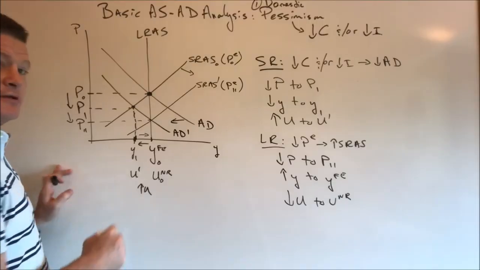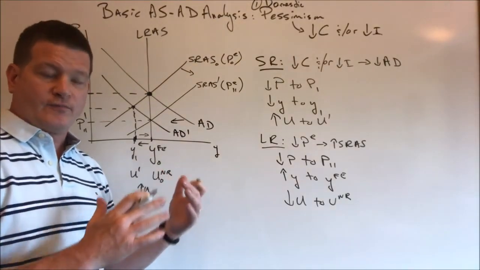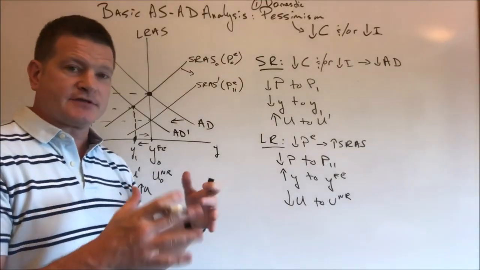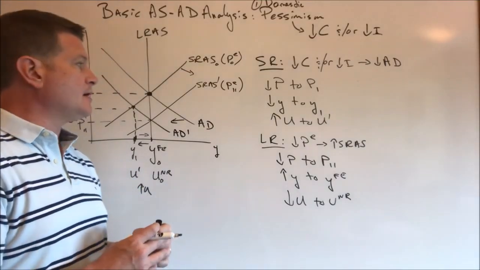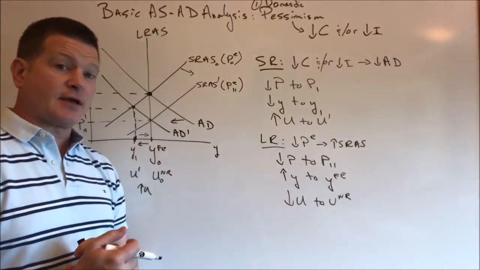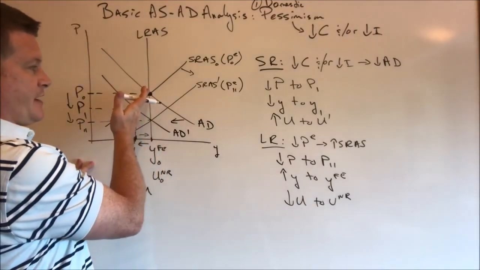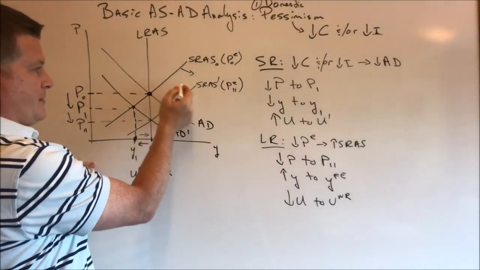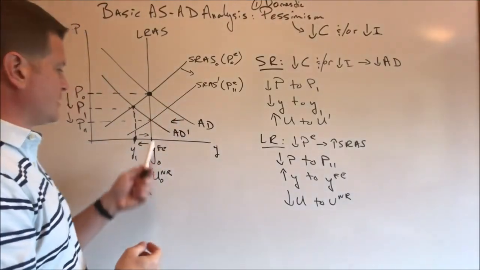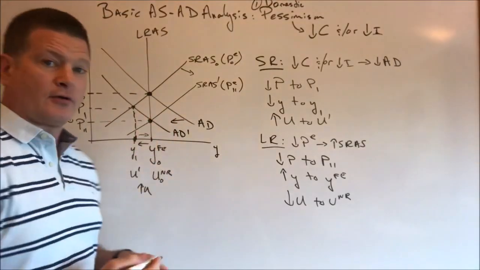This is a recession. During that recession, wage growth slows, or wages may actually fall. This dampens price pressure across the economy, makes input prices a little cheaper for firms, makes labor costs a little cheaper for firms, and as that happens, they expand their output again, and that pushes the short-run aggregate supply out to the right. Eventually, you return to your long-run equilibrium, but you're now at a lower price level.